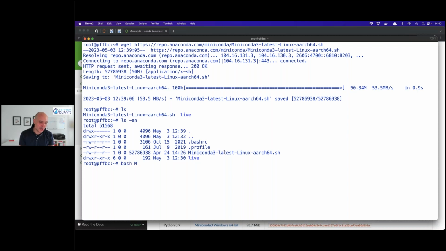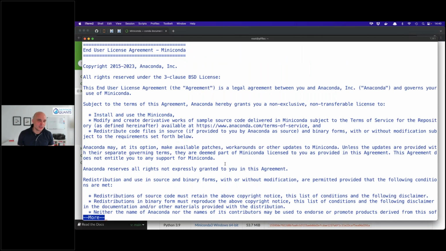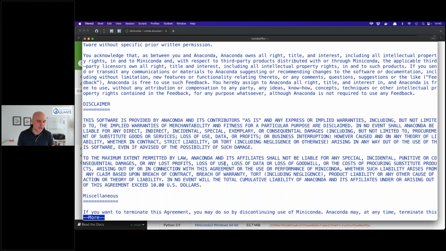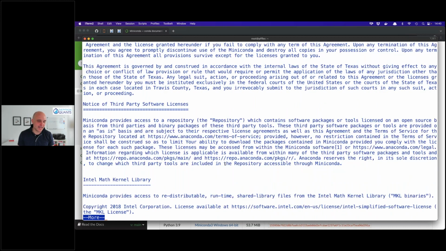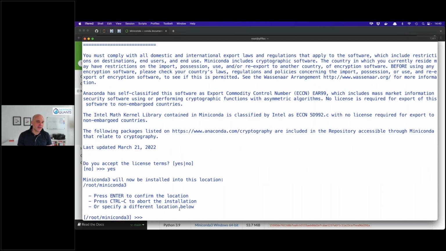There is now, in the container, not that much more to do than to say bash Miniconda, and execute. You see that's an sh file, a bash script. Now, as usual, you need to agree to certain elements of the licensing agreement. This is updated every once in a while. I go through it with the space bar. At the end of this text, you see this was updated 2022. Do you accept the licensing terms? I have read them a couple of times. I say yes. And there is now another question that is asked. It's root Miniconda.